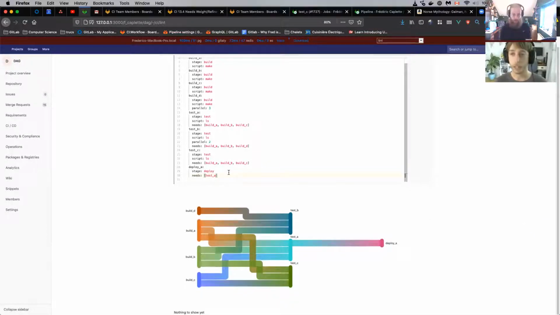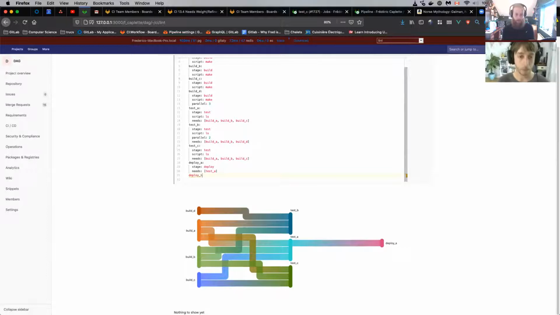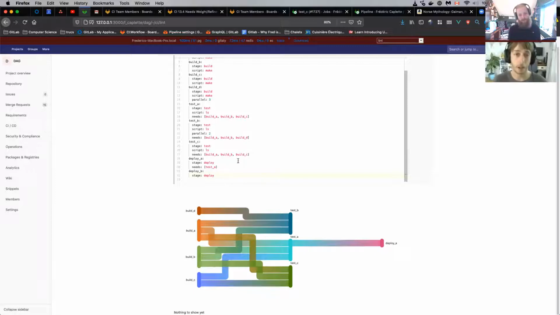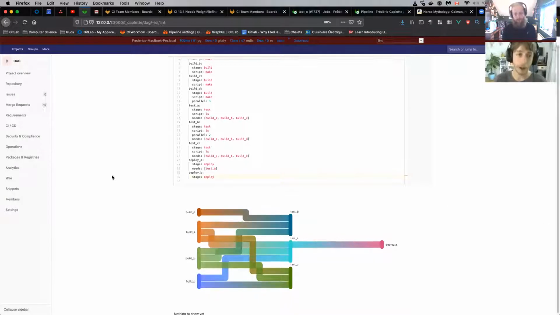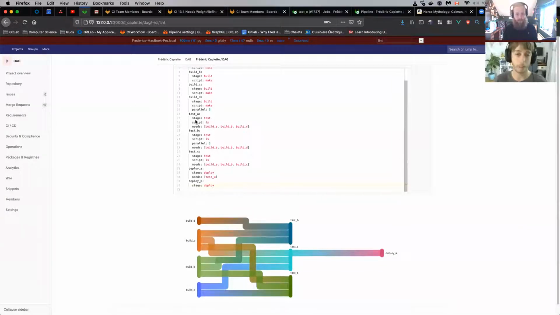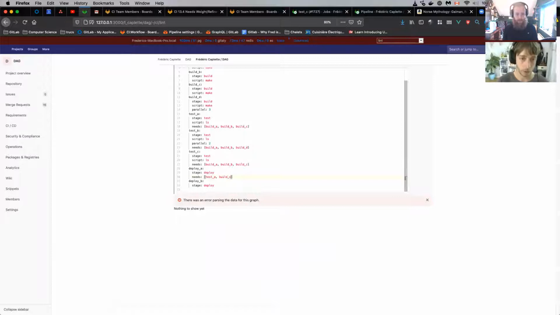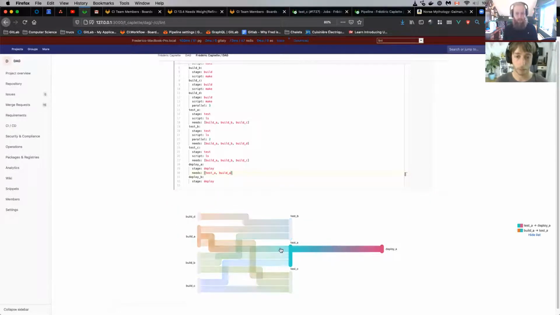Right now, we're not showing any job that doesn't have any requirements. So if I had deploy B, right, and I don't make a lot of typos while typing it, which would be more useful, right? If it doesn't need any job, or it's not needed by any job, then it doesn't show, which is the current limitation. But this is exactly what we have right now. So this is the same graph, same editor, just tying them up together. And then you can see how dynamic it can become, and you can just keep adding whatever you need to add. Here we go. Do you have any questions, Sam?